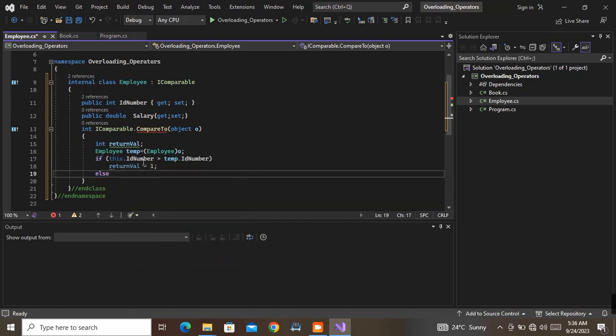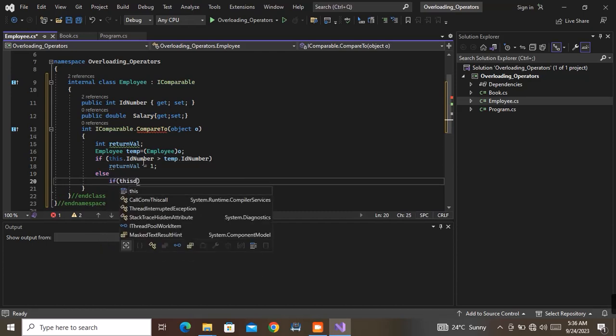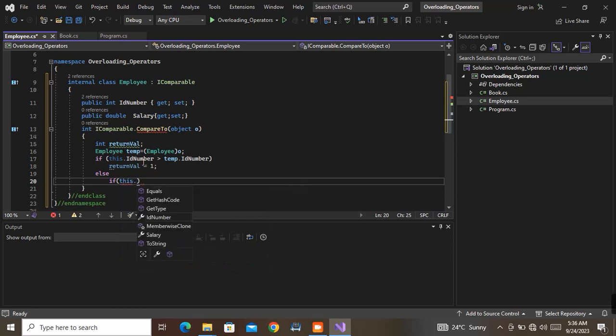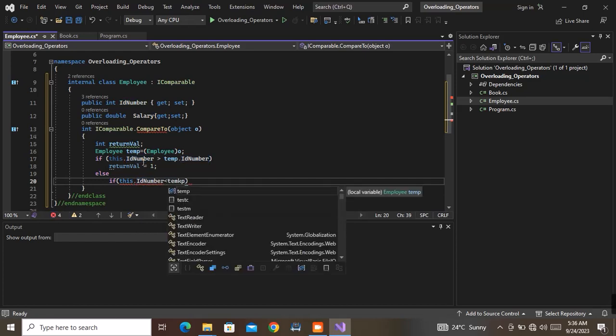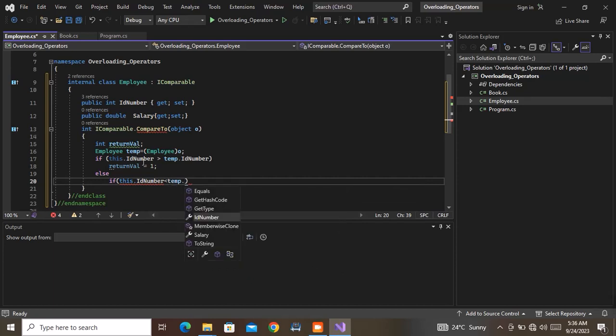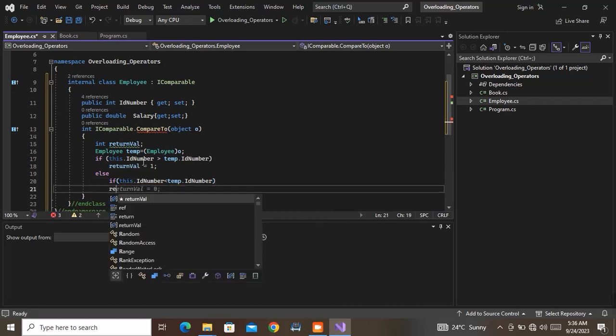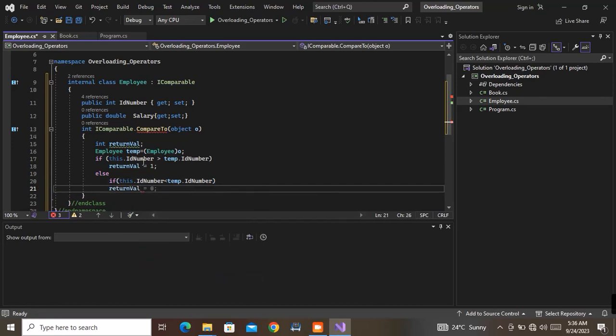Else, if this.IDNumber is now less than the temp.IDNumber, what is it that I want to happen? I want the return value to be equal to -1. So that is to say the second object is bigger than the first object.